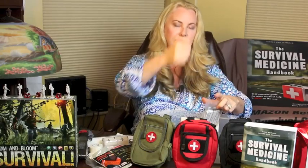So this is called a compression dressing. This has an elastic stretch, which is very similar to ACE. It has a sterile pad. So you put the sterile pad over the wound, wrap the stretchy wrap around, and then there's a little clip to secure it. So it works really well. Again, this can also be a replacement for the ACE. So if you had two places that you need an ACE bandage, you've got two alternatives there.